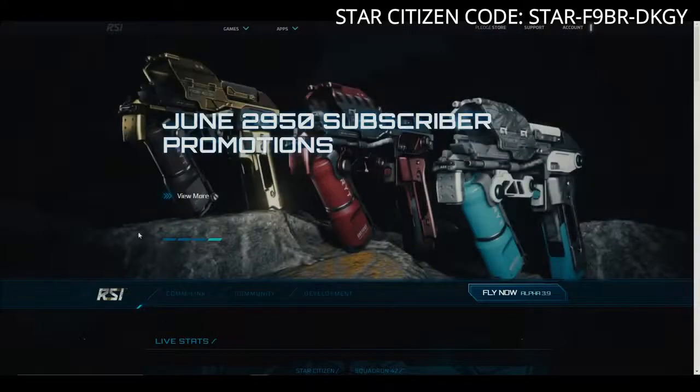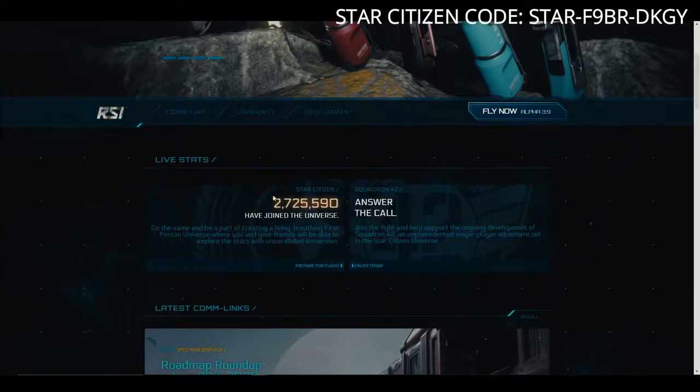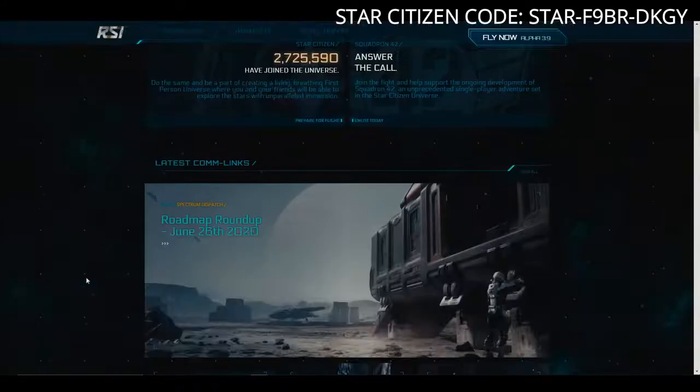So it'll be one of them 4. But scrolling down, you can see how many people have actually bought and stepped into this universe, over 2.7 million people. That's quite a lot of players. Squadron 42, I'm going to get into that a little later on. This could be a two-parter video. We'll see how it goes.